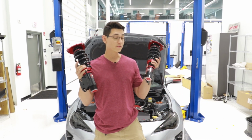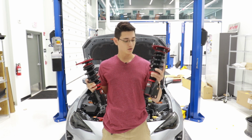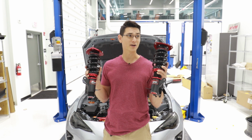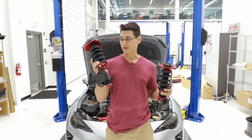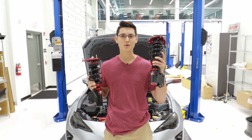So new from Faction Fab are some new coilovers. We have two different coilovers from them. They're both affordable. We have the F-Spec and then we have the FR-Spec. The F-Spec is a little bit cheaper, about 150 bucks cheaper. It saves on a few features. If you want all the features, go with the FR-Spec. It's $150 more, but you get stuff like camber plates. So let's go through both specs.